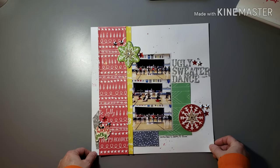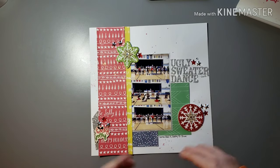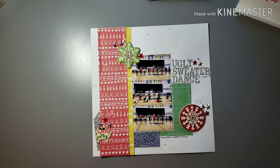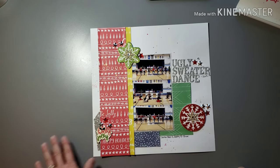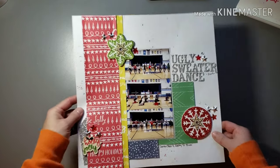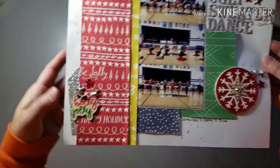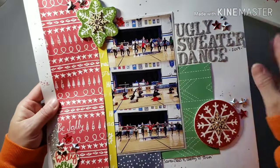These were some pictures of the actual dance itself. I had some items that are more of a craft supply versus scrapbooking supply, but since ugly sweaters are kind of loud and crazy, I'm like, I'm gonna use them. Just did some fun colors of paper because there's all kinds of colors in their sweaters, and some really fun bright glittery embellishing. Used some Thickers — it's called 'The Ugly Sweater Dance' — and a little embellishment over here bringing some of that silver from the title over. Also used some silver and red stars and bling.